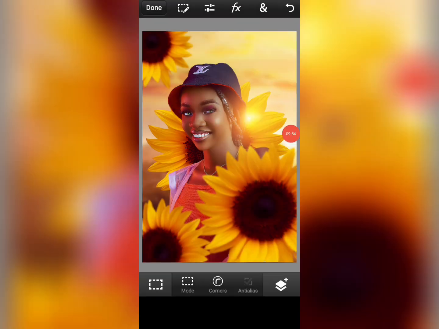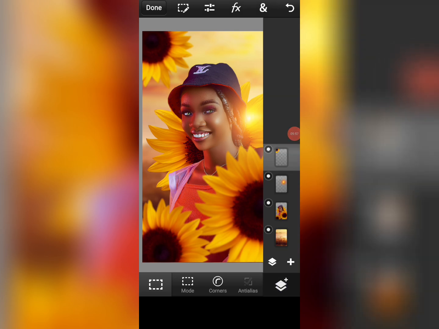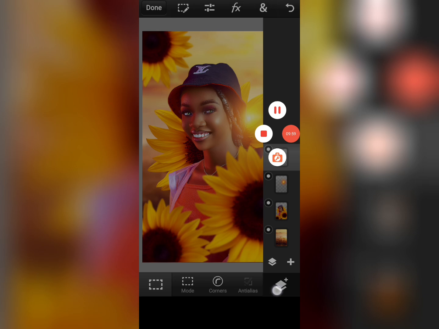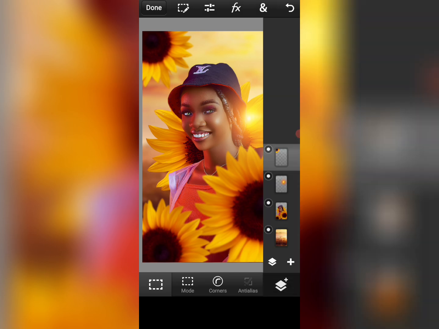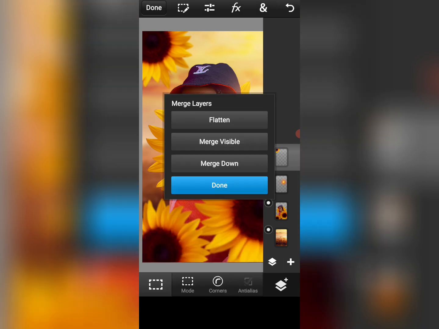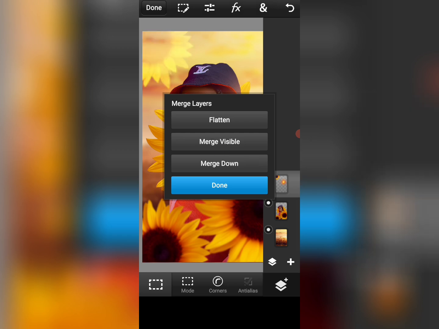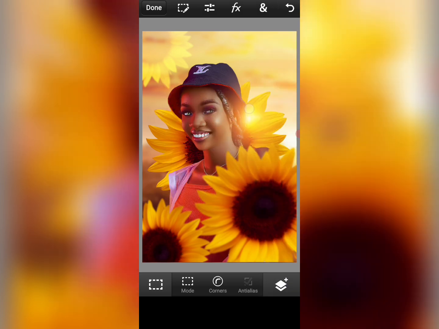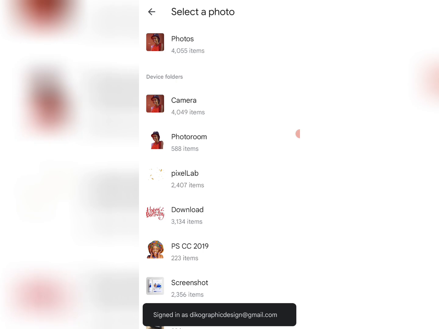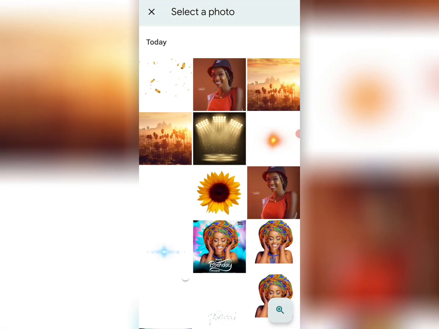Good. So after positioning that, the next thing we need to do is close the layer. So when you close the layer, then you go back to the gallery, but you can as well merge down everything. Okay, so take for instance, I want to merge down this, so you merge it down. Okay, perfect. So now we can head back to the gallery again, just importing other elements, like I want to bring this.